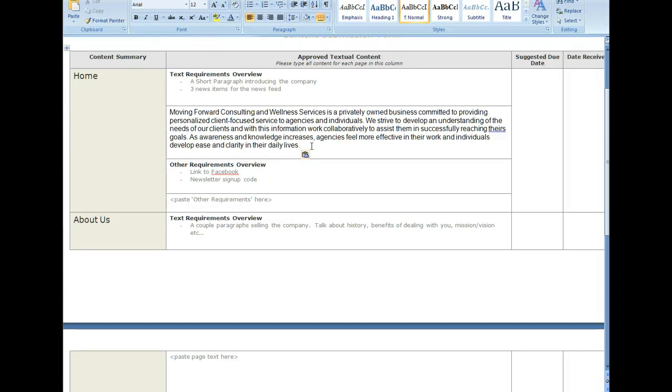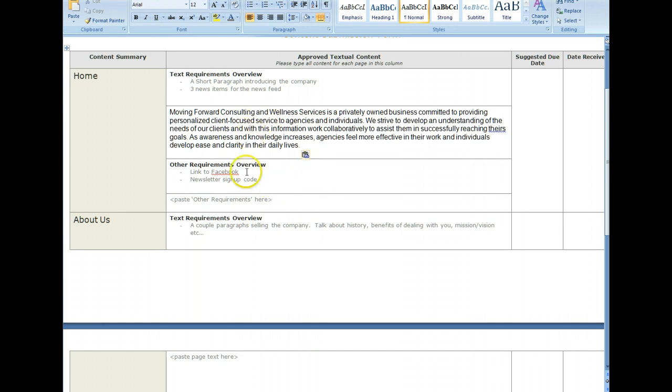If it needs to change at the last minute, small little changes need to be made, that's fine. But we like to know how much content we're working with before we go about designing the actual pages. So please try and make this as final as possible at this point.